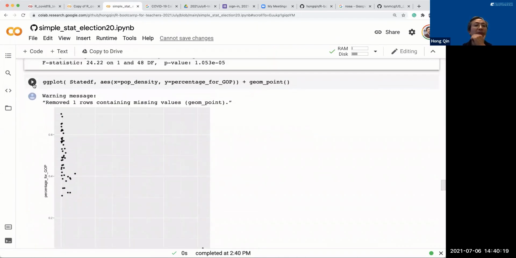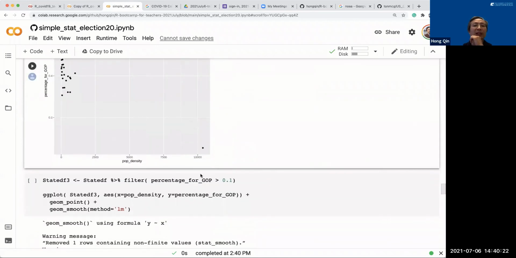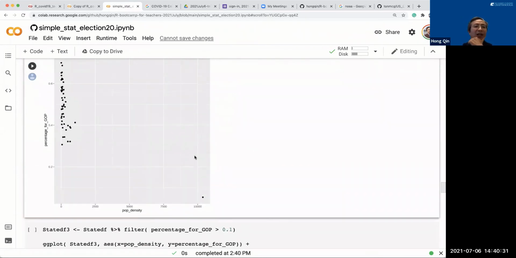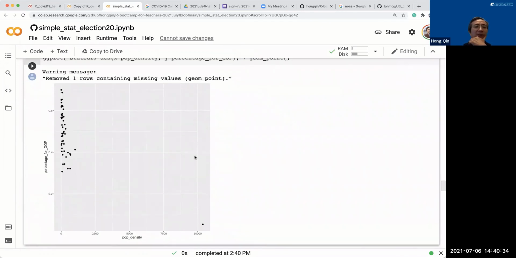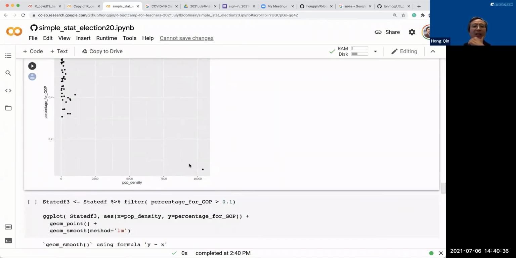Now the trouble is once you do the plot, you'll realize there's an outlier here. That's the District of Columbia. That's highly densely populated, and that seems to be a really extreme outlier there. Usually when we do a statistical analysis, an outlier seems to skew the rest of the data set. You need to remove that from the analysis. From my perspective, this is a good exercise for the student to learn how to properly analyze the data.